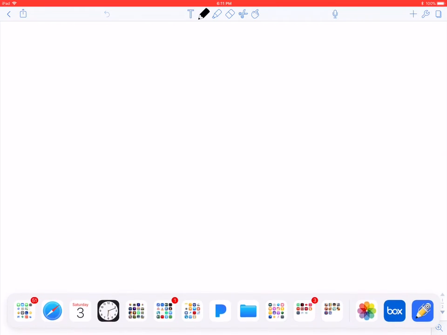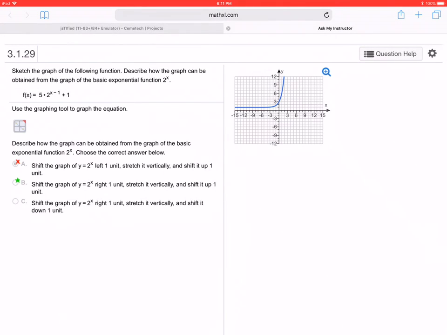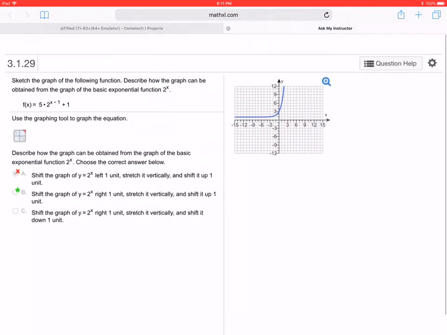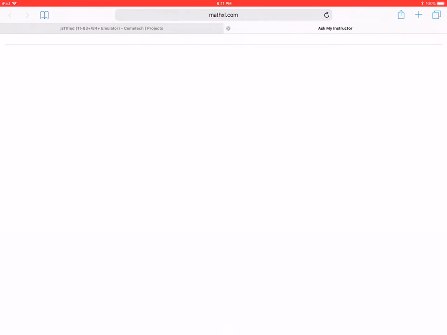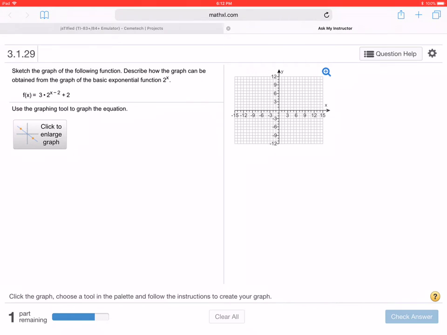So let's look at this question that comes in. It is about graphing exponentials, and the student said that he had trouble graphing on Pearson. Let's see if it'll let me do it. It was there a minute ago. Let's see if I can reload it. Okay, so we're going to do a similar exercise and then see if we can get it correct. So we're going to hit similar question. Okay, so let's do it by hand.